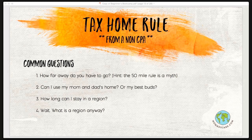And when you pay them, just pay them in a way that it's provable. So you can show that it got paid each month. Don't pay it in cash or anything like that. Pay it by a check. Pay it by electronic transfer. And so it's obviously provable you paid them the fair market value each month and the lease to show that you guys started that. How long can you stay in one region?